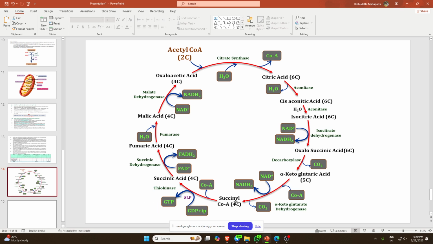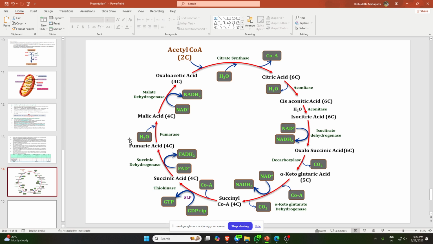Okay, fine. So this succinyl coenzyme will give rise to the succinic acid, a 4-carbon compound, and this succinic acid to fumaric acid, that I told you, is the membrane level enzyme. Okay, so all the others are matrix based enzymes. This one is only the internal mitochondrial membrane enzyme. This succinic dehydrogenase changes succinic acid to fumaric acid, followed by the oxidation, and here what happened, there is a different compound, FAD to FADH2.